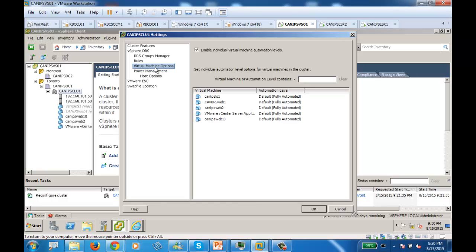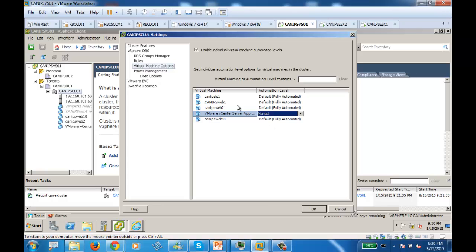You have VM options here as well in DRS. In DRS, what it says is apply default DRS settings to all the VMs. But if, for example, you're saying that for VMware vCenter, DRS should not apply anything on this, you can disable it. So on a certain VM, you're saying, I want that VM away from DRS. So we can say DRS cannot apply its rules on a certain VM, and we disable it. Or here we can say, on this one, just give me recommendations. So you can only use manual automation on this.